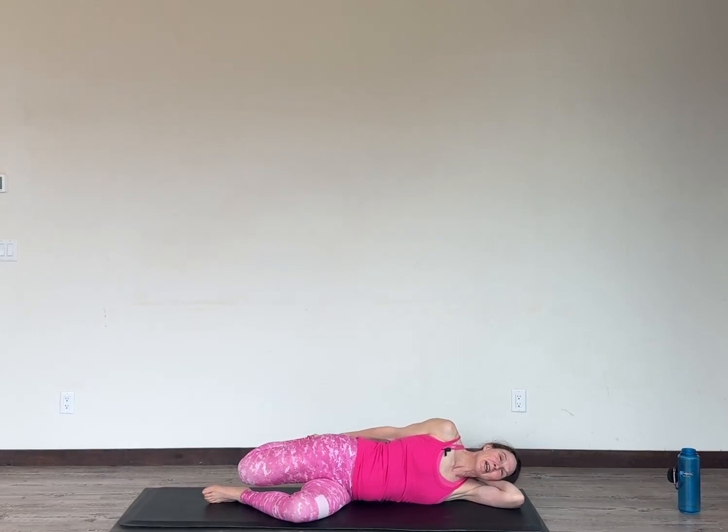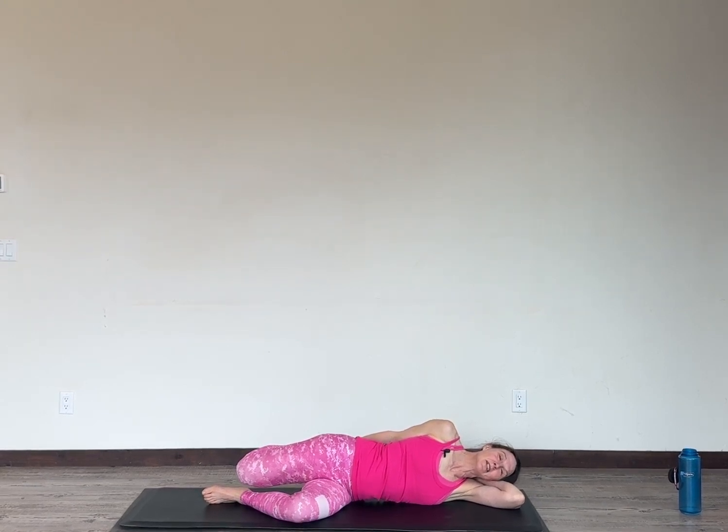It's fun to play a game of counting. So let's say you try to inhale for a count of 10. And then you exhale for that count of 10. Breathing in for 10. And breathing out for 10. Just notice how that helps focus the mind on something light and internal.